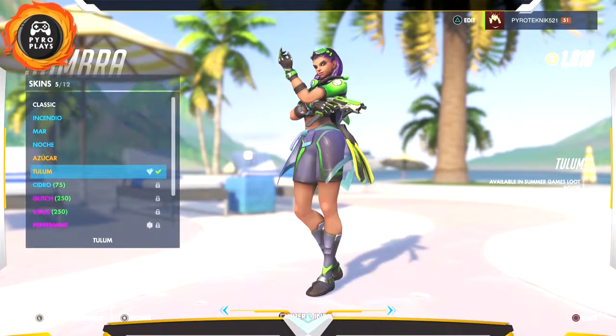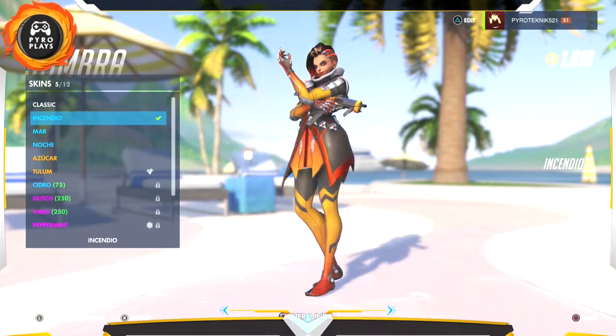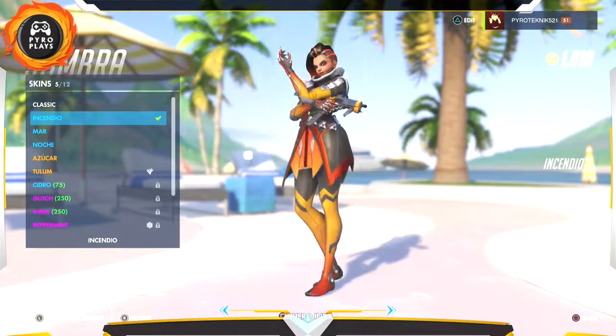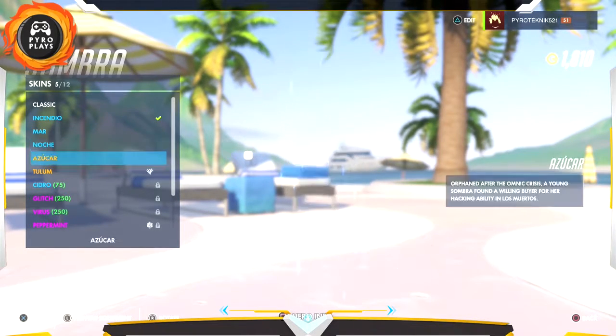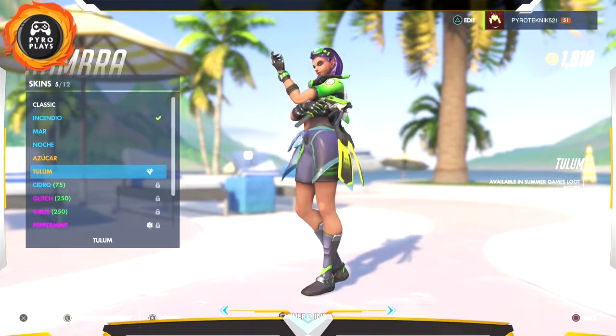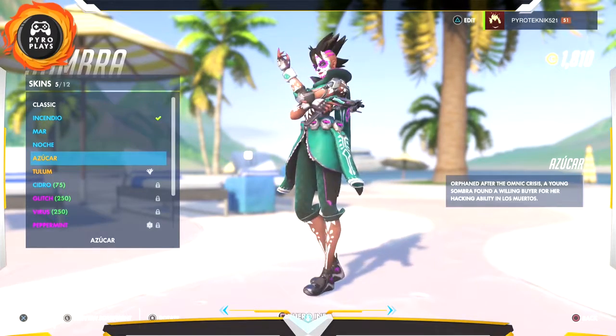Sombra. So I have her on the Tulum. So this is the one. So Incendio is a good one. Mod was alright. Never used Incendio or Mod. Noche was the one I always used because I like the silver. But now I got Tulum just now, and I also have Azúcar, which is a cool one.